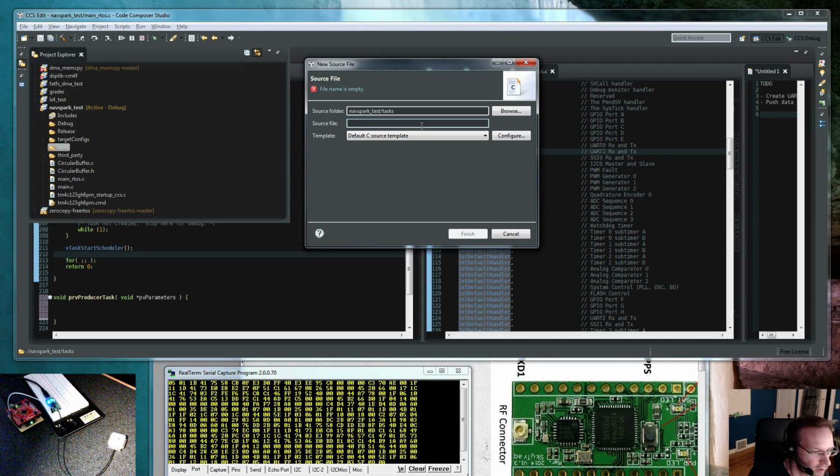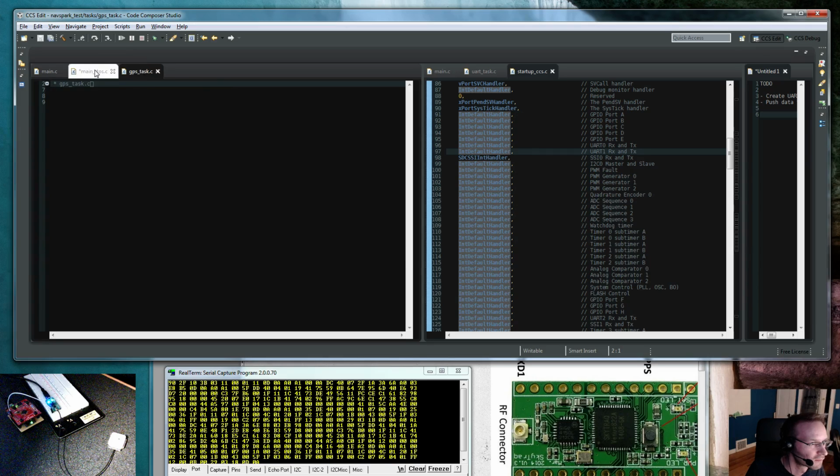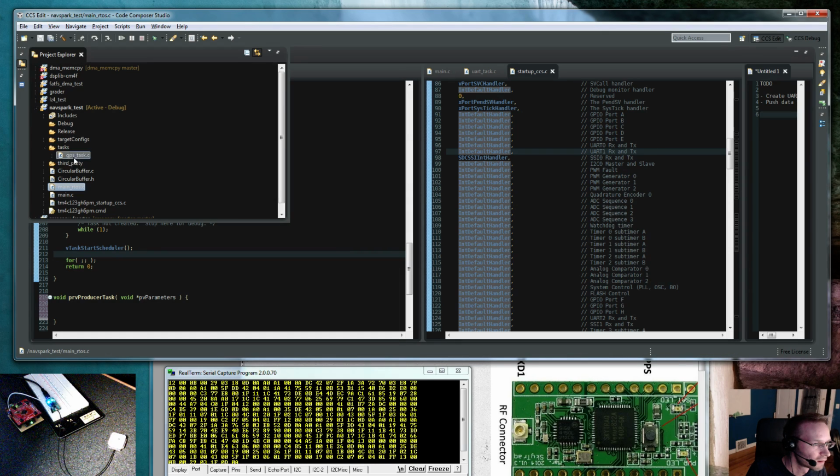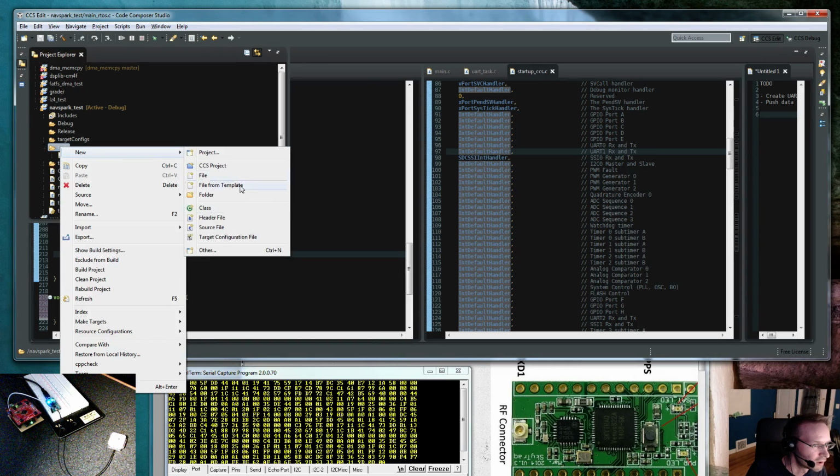So that's why we're using this binary SkyTrack protocol. So I'll just call it GPS task for now, .c. And then I'll make a header as well.